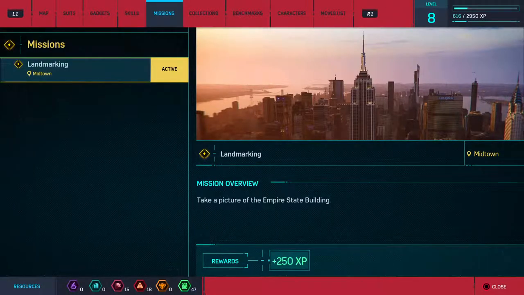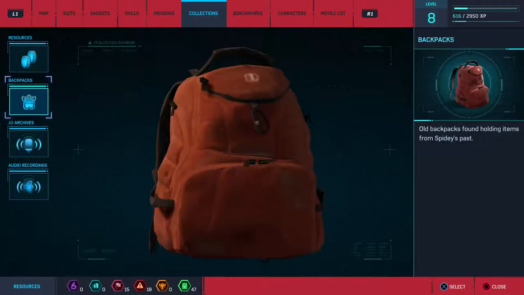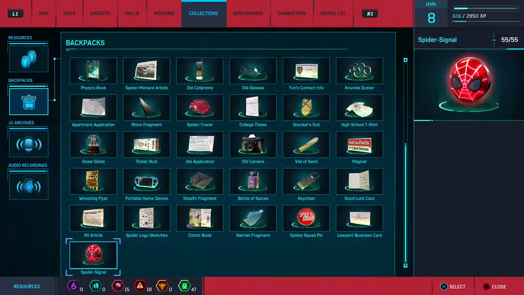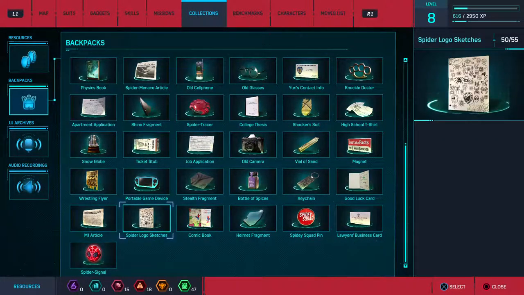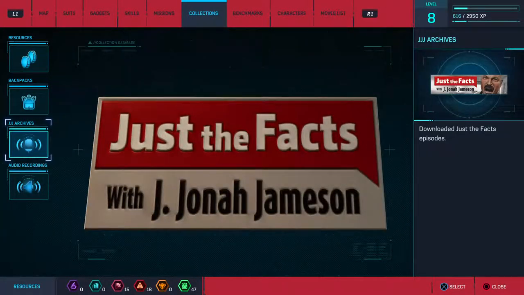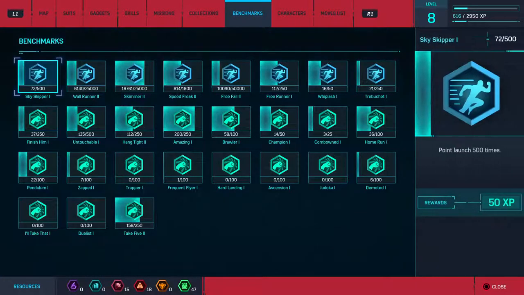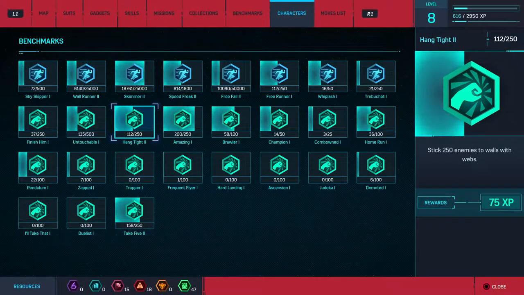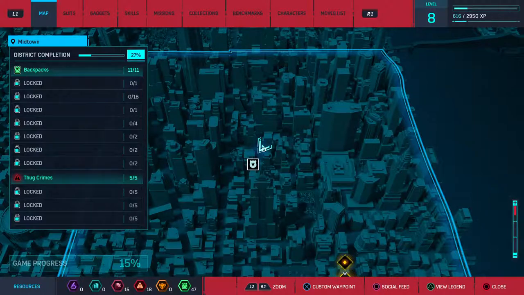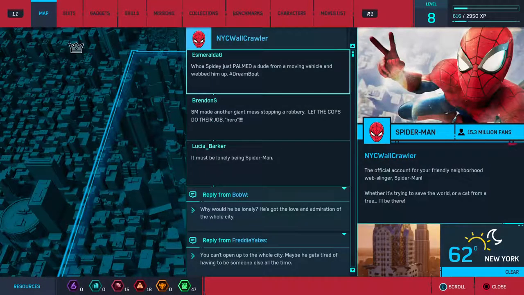Missions, we're actually on the landmarking mission, which is take a picture of the Empire State Building. Collections, like I said, collect all 55 backpacks in order to get it. Spoiler alert, I'll try to put that in the video. So, benchmarks? Ah, yes. Characters, this is all you know so far. Move list, basics. Okay, so let's continue on.